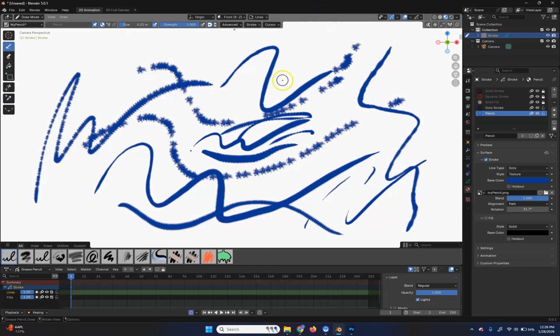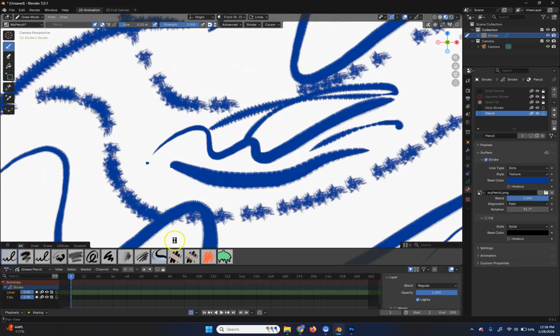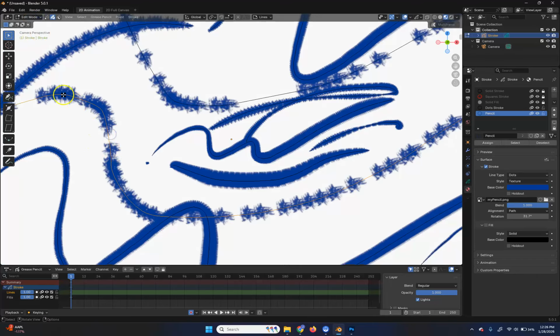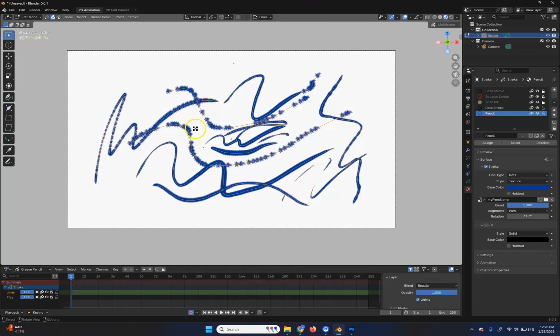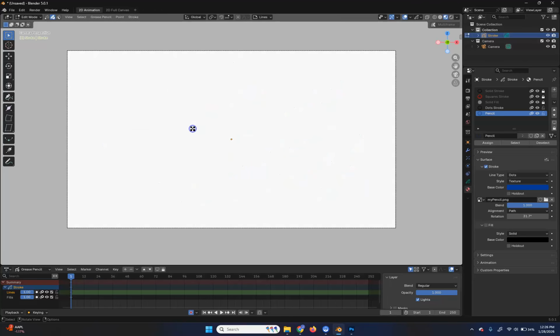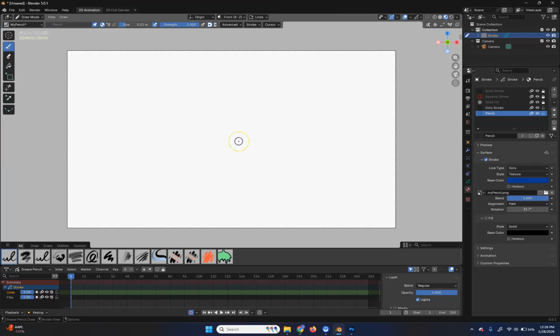And basically what you're doing is you're just taking that stroke. Basically, there's a line here, right? If we go into edit mode, you can see there's a line. And all it's doing is repeating the dots, in this case the alpha on those dots, in order to create what we have here. Okay, I'm going to hit A and delete, and we will delete all those. Let's go back into draw mode. So I'm going to show you another way that may or may not make sense to you.